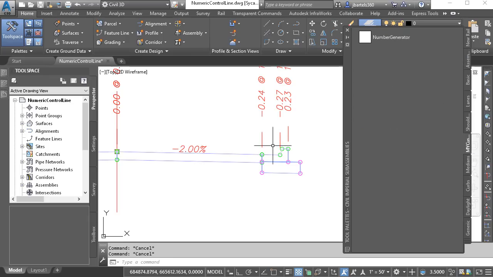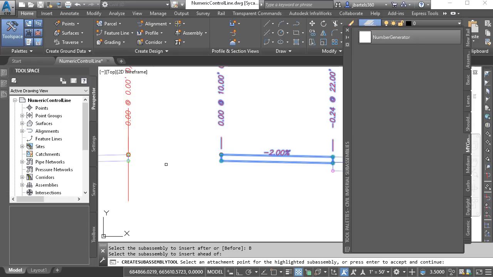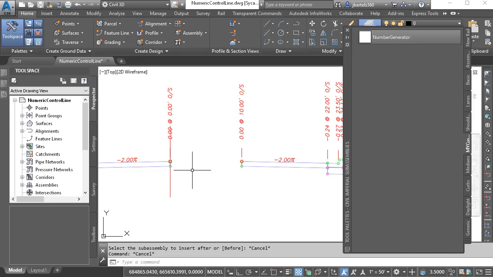Now that we've seen how the dimensional values drive the shape of a part, let's use our new tool to assign those dimensions. I'm going to select the part, and then I'll come down and choose Insert. I'd like to insert it before this lane. Let's zoom out, and we'll pan that over a little bit, and I'll press Escape.